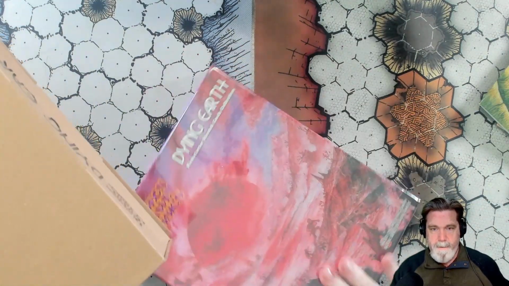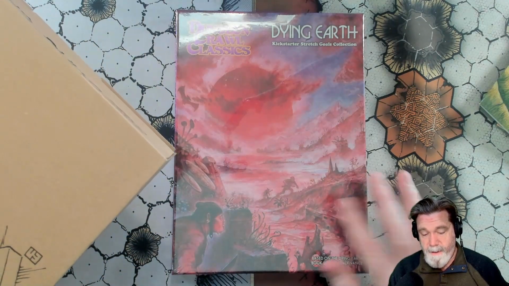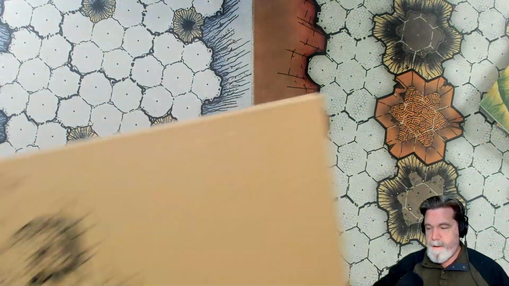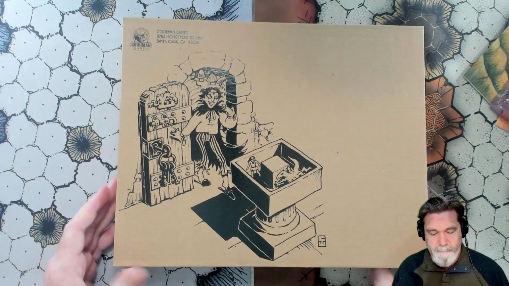We have one box here. These are the stretch goals inside, or yes, the special box set. So that means this is where we're going to begin. Right. Okay. So what do we got?